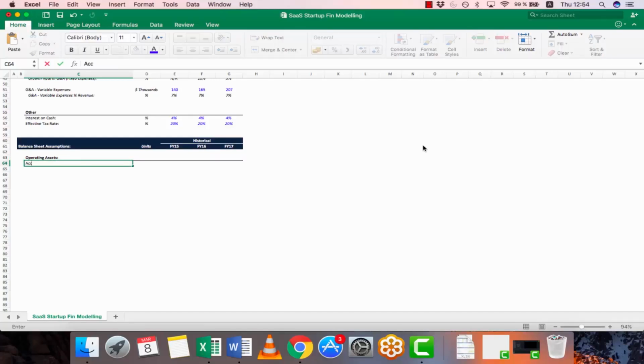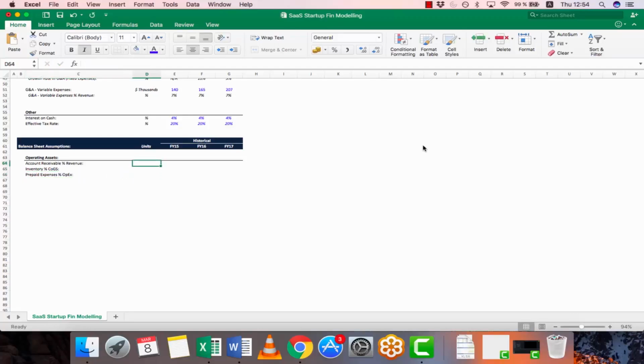So we'll be driving accounts receivable as percentage of revenue. Then we have inventory, and we're driving it as percentage of cost of goods sold, obviously. And we have prepaid expenses, and we're driving it as percentage of operating expenses, as OPEX.